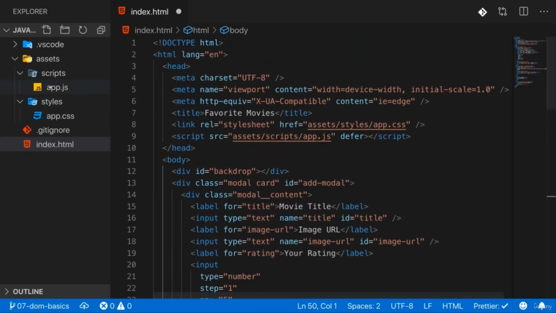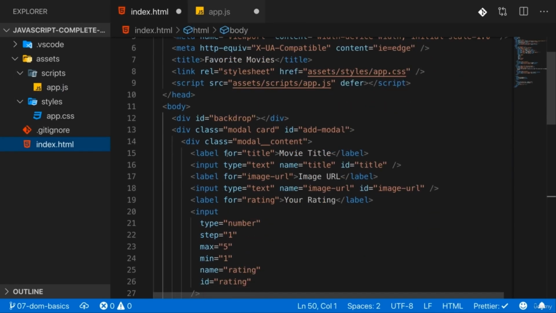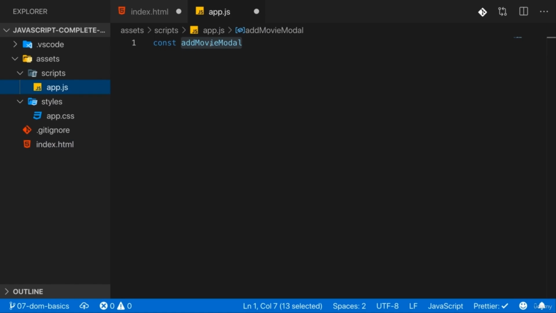Now let's start with the modal though, and let's go to app.js, and in there I'll add a constant because I'll never assign a new value, and I'll give it a name of Add Movie Modal. The name, of course, is fully up to you, but it should describe what you store in this constant. And here, I'm in the end storing a reference to, well, my modal, so to this overlay which we can add. And it is the modal for adding a movie, so I will name it Add Movie Modal. Seems like a fitting name to me.